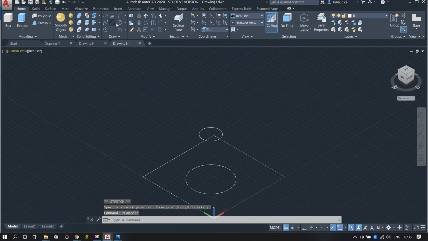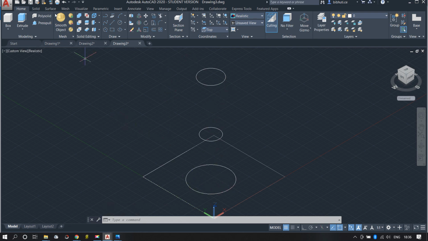Suppose I have one more circle, one more circle, so like this, and let's move it here. Now I need to draw a figure connecting all this.